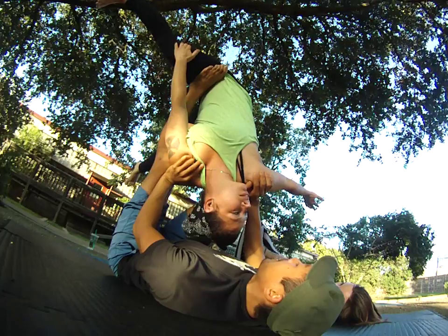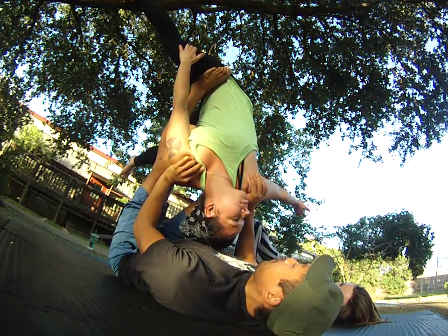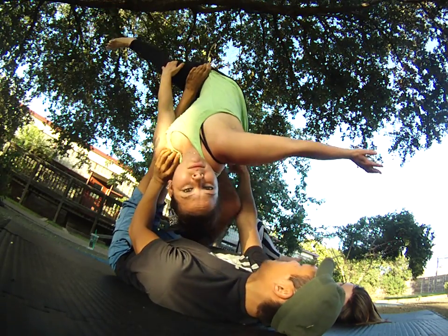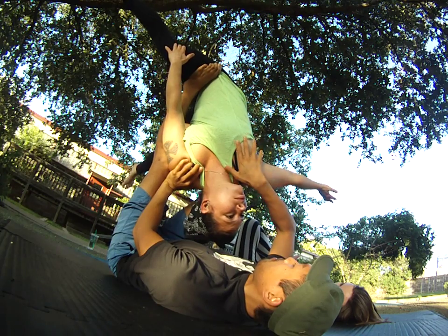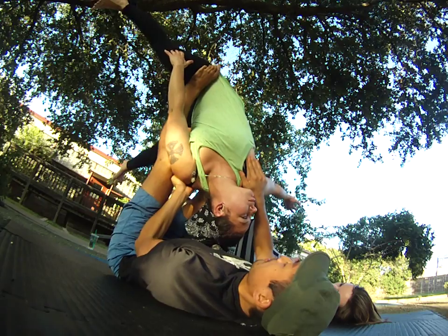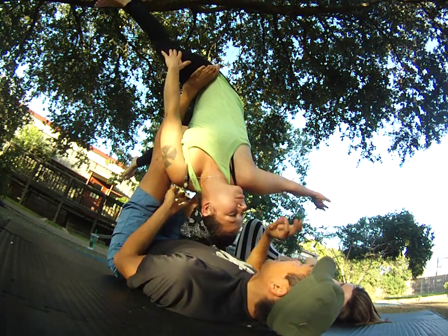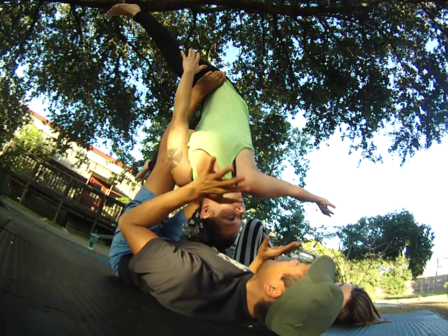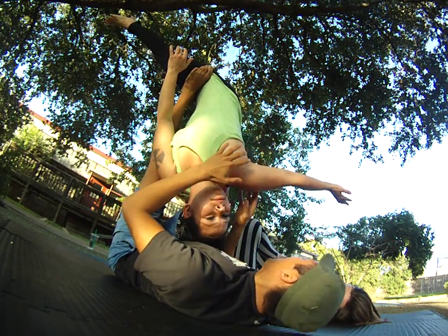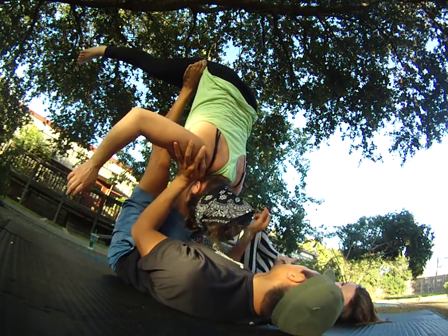A lot of the weight right now — a little bit of a spinal twist here. What I'm doing is a micro bend. This arm is pulling this way while this hand is kind of pushing this way — a little bit of a spinal twist. If and only if you feel this is completely solid for you. It's a lot of weight on this leg. When you micro bend, it means you're using more of your muscle and less of your bone structure, so that's going to wear you out really fast.